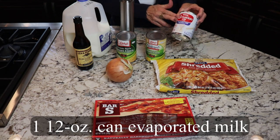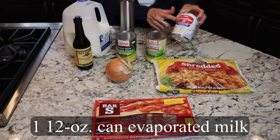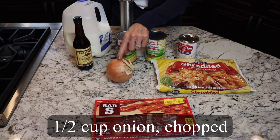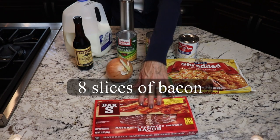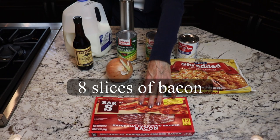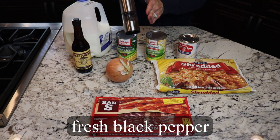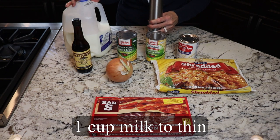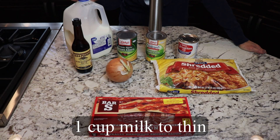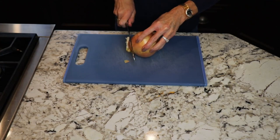We need one can of evaporated milk. That's a 12 ounce can. A half a cup of onion, 2 chicken bouillon cubes, 8 slices of bacon, so about a half a pound, 1 tablespoon of Worcestershire sauce, and then we'll need some fresh black pepper. And at the end, we'll thin our soup with some milk, or you could use chicken stock, either way. So let's get started and I'll show you how to put this together.